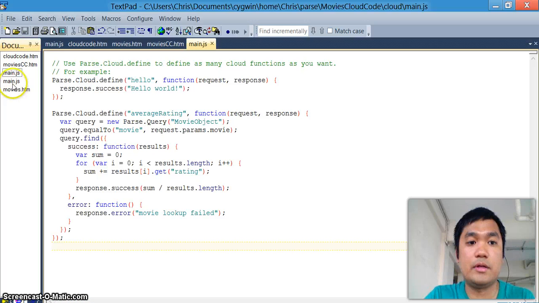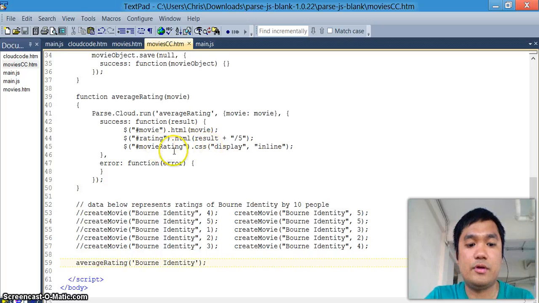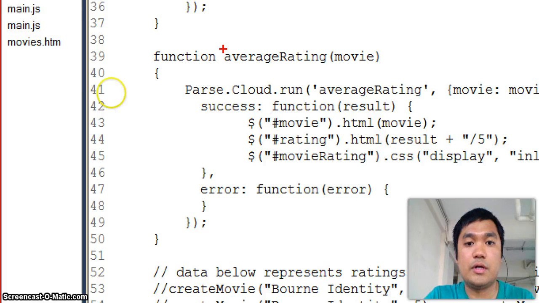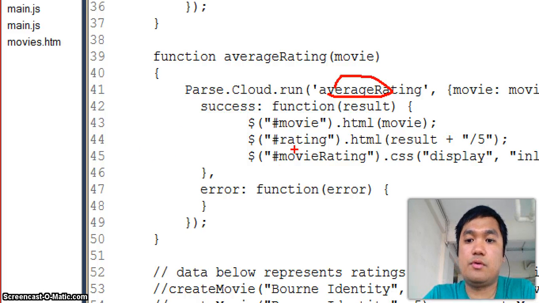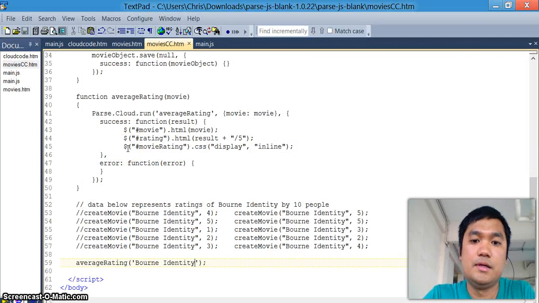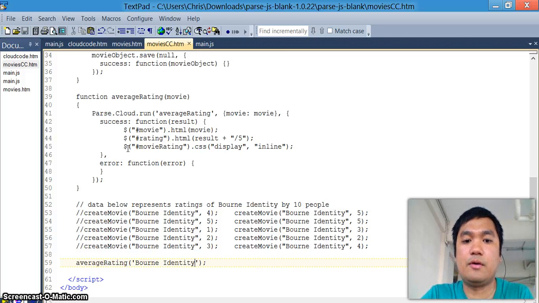Before we do that, let's look at the client-side application, or the JavaScript, for how to access the average rating. Now, instead of having the average function on the client side, we're just calling the average rating function on Cloud Code. And pretty much all the code right here is more or less just jQuery and CSS stuff. And all the logic and whatnot is on the cloud side. The good side of this is that you're not pulling in all those 100 objects or 2,000 objects, which is a very expensive operation on the client side. So what you're doing now is putting that on the server side.